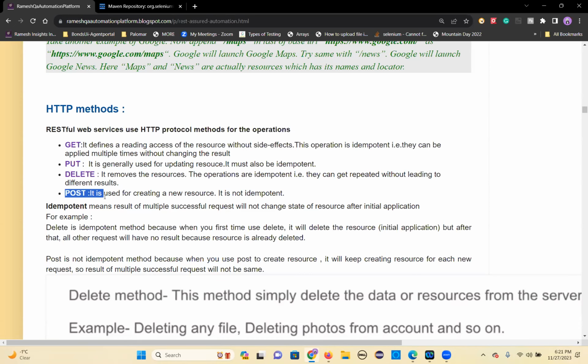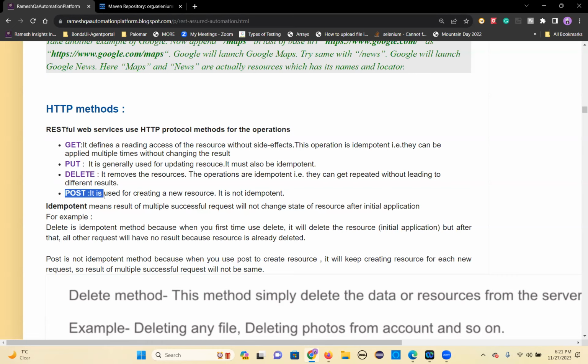After the initial application, it doesn't change. That's what idempotent means. PUT is generally used for updating resources. PUT, you for update, at least remember that. GET, you're getting the data, so you're fetching the data.